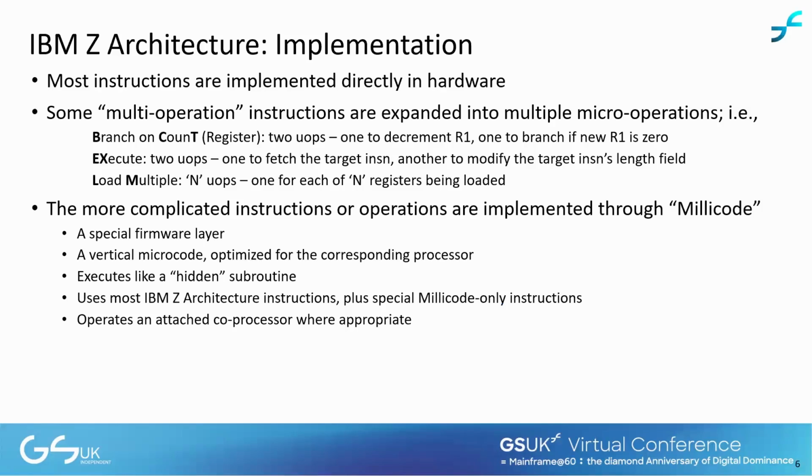How we implement some of these instructions. Some of them are what you might call RISC. We certainly have basic loads and stores and register-based arithmetic. We have certain more complicated instructions like branch and count. It's doing a couple of things. It decrements a register, then compares that register against 0, and then conditionally executes a branch, depending on whether or not R1 is 0. So we would crack it into 2 micro operations, one to do the decrement and then another one to do the branch.